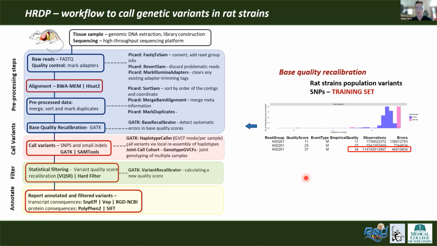The critical step in variant calling, we know, is base quality recalibration. So what does it mean? Usually from the sequencing core we receive overestimated data. If you look at this pink bar here, that's where the data is thrown into 3 different bars.